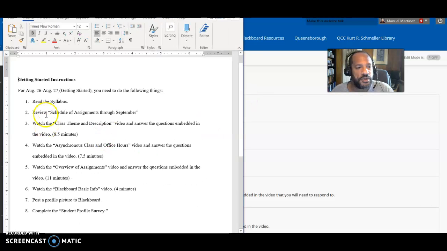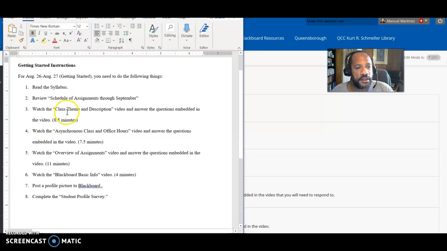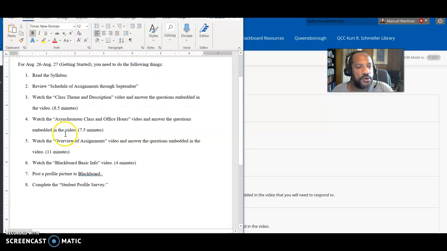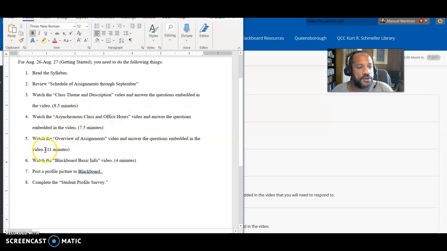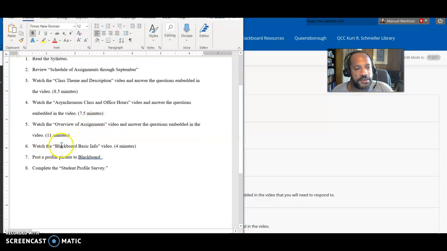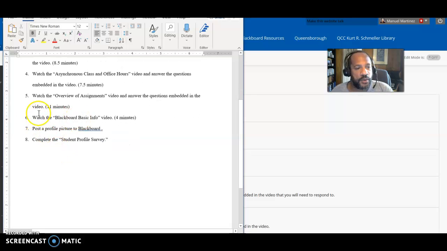It says read the syllabus, review the schedule of assignments through September, watch the class theme and description video, watch the asynchronous class and office hours video, watch overview of assignments video, and then down here it had watch the Blackboard basic information video. That's the one where I showed you specifically how to change your profile picture. And then you're all supposed to complete the student profile survey.